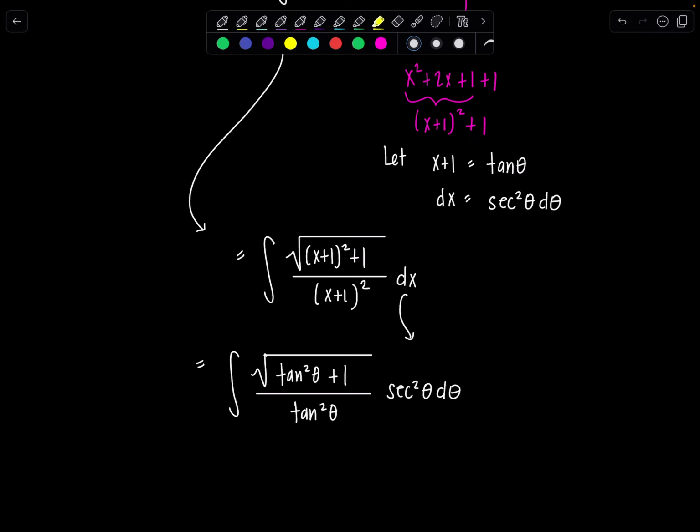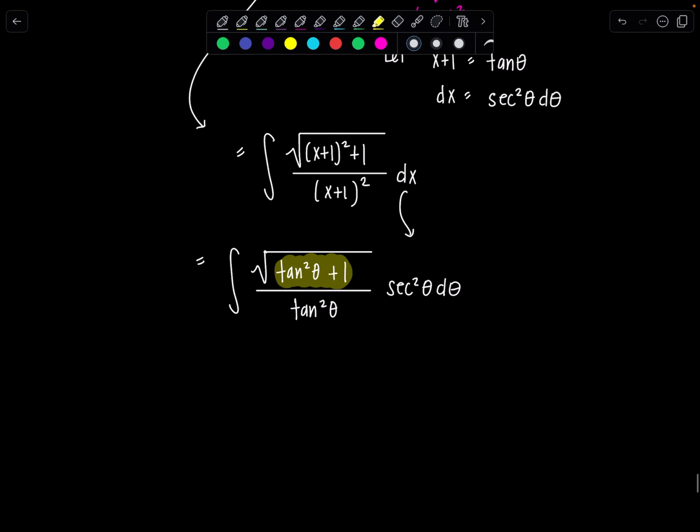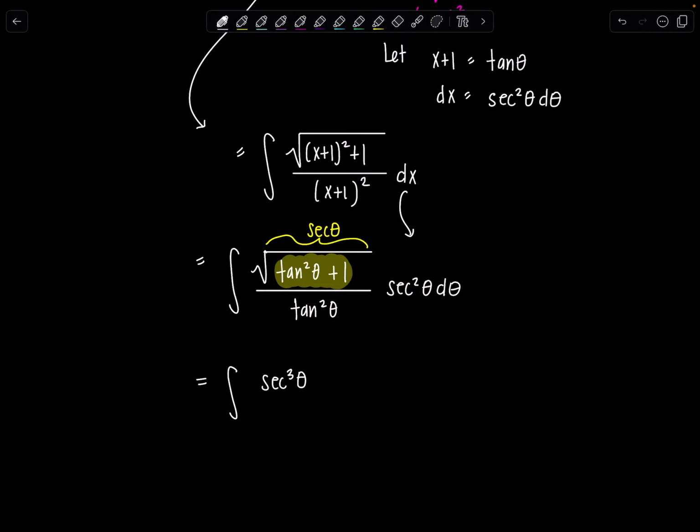Beautiful. Okay, tangent squared theta plus 1, that's secant squared theta. Then we take the square root, so then it's just going to become absolute value secant theta, but we don't need to worry about the absolute value because we've restricted where theta is. So all of this is secant theta. And then I've got secant squared theta hanging out here, which means in the numerator altogether now we have secant cubed theta. And then I have tan squared theta in the denominator d theta. Very good.